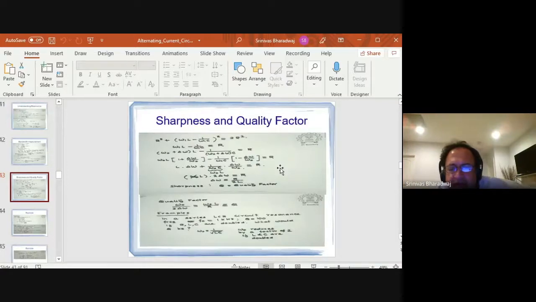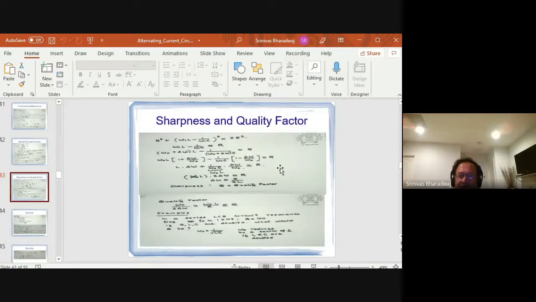When you call delta omega R by 2L, you also measure another term called the quality factor. Delta omega, 2 times that, gives you the bandwidth. The sharpness is measured using what is called the quality factor. So how sharp is this? Is it like that, or is it like that?